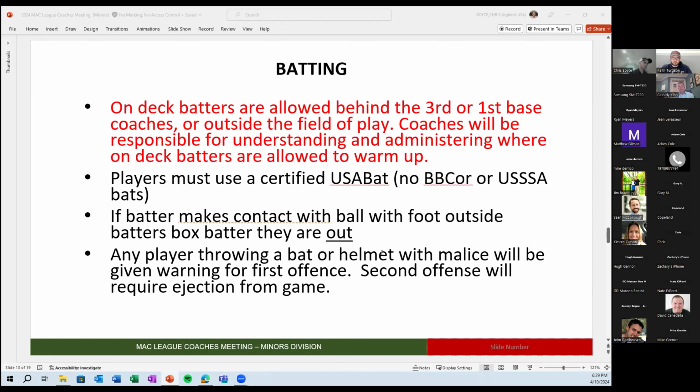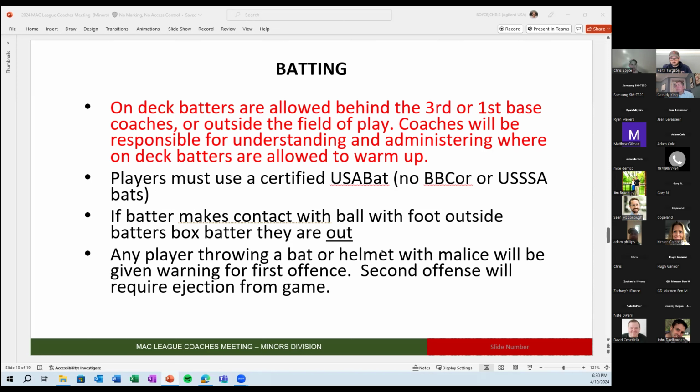Simply stated, players must use the USA bat. If you're not familiar, or if it's your first time coaching USA bat, I've seen kids confuse USA for USSA. It's important to make sure you're looking at your bats and they have the USA stamp on them. If kids are new to baseball, make sure they're aware of that. I have seen kids buy the USSA and use it unknowingly, only to not be able to return it, because they've now used it a couple times. That can be tricky, but something to be aware of.